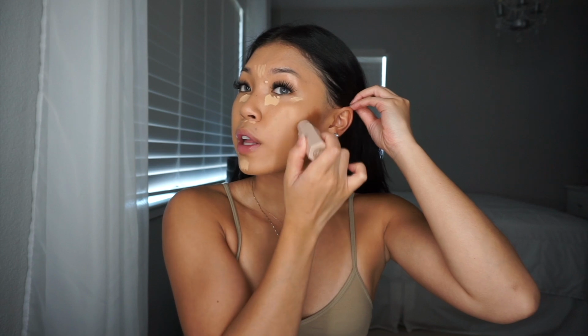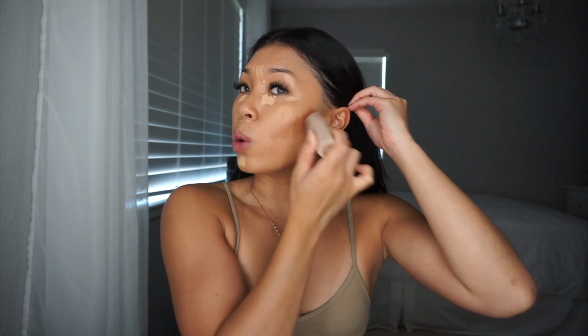And I use upward strokes when I do this because I feel like it just helps warm it up and won't lift your foundation. And then this one, I just go with downward strokes. And then my jawline. And then also our nose. Kind of round it out, get that button look down the bridge and my lips. And then of course how you do your nose contour will ultimately depend on how you want it to look. Make your nose look more narrow, you want it to look bigger, etc., etc. But this is just how I personally do it.